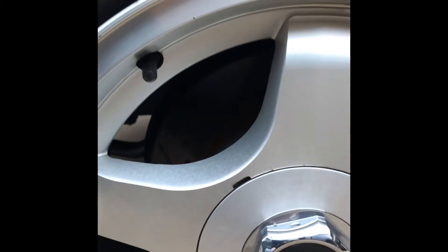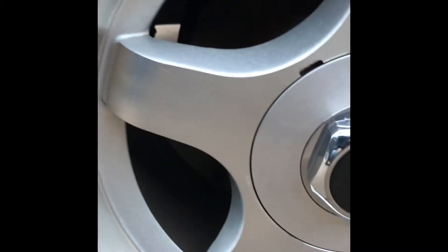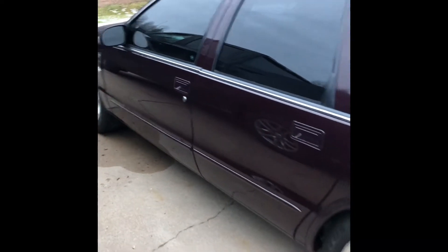Spraying the bolts with WD-40 is going to help because they're kind of starting to corrode up from the rain, which I don't really like. The rotors are bad sometimes, you just can't help it. So what I'm going to do is fire it up, let it run, go take it around the block and knock some of that rust off. I picked up some WD-40 and once the rust is knocked off I'm going to spray it down.